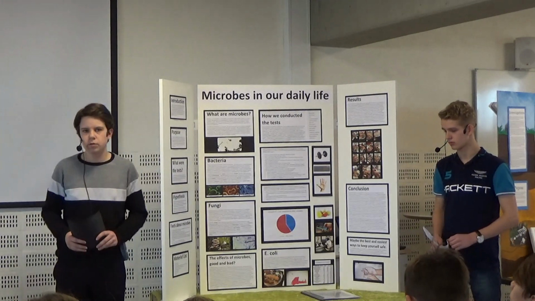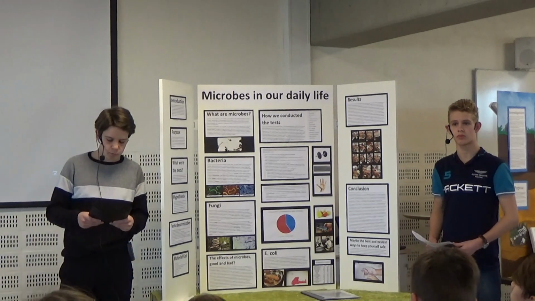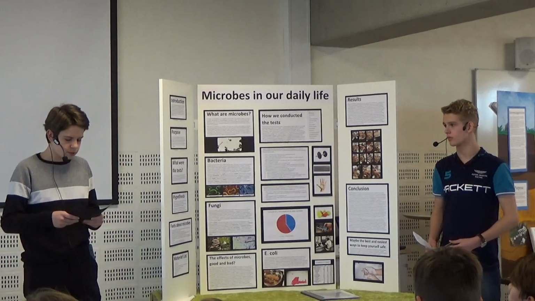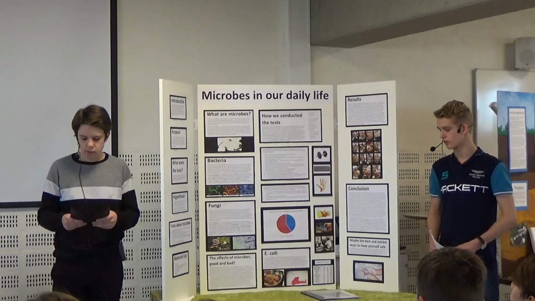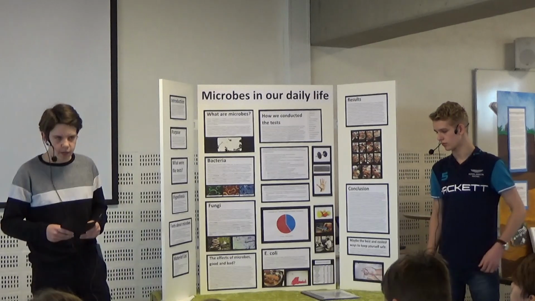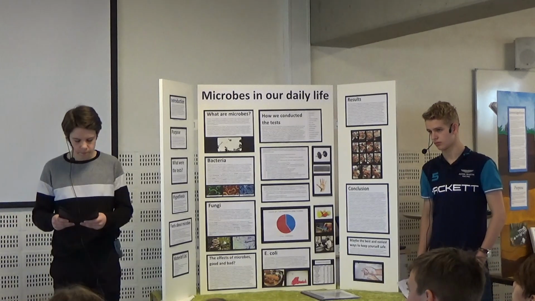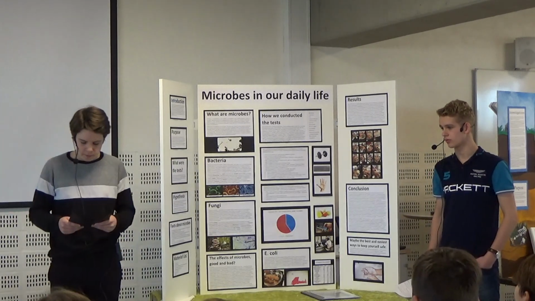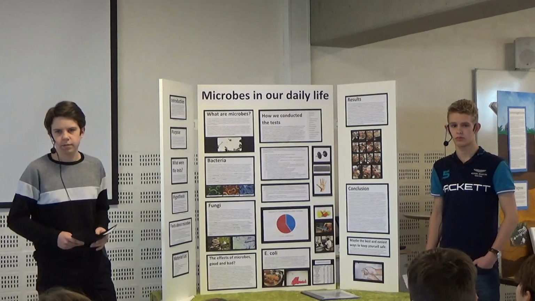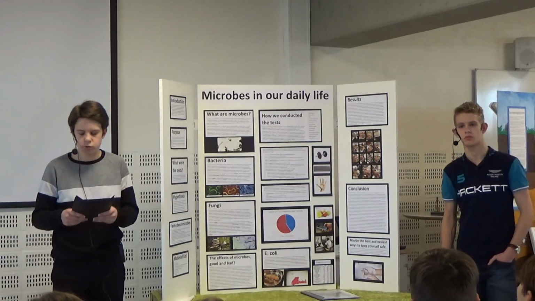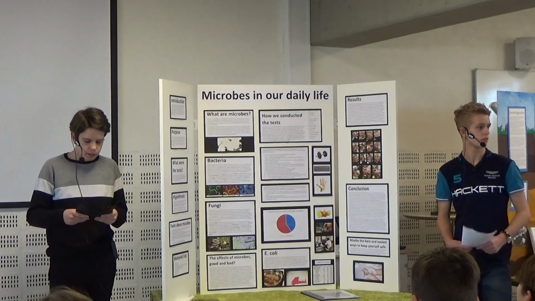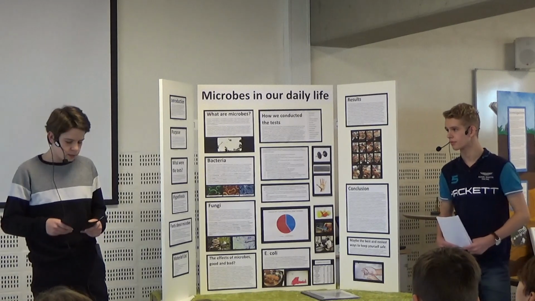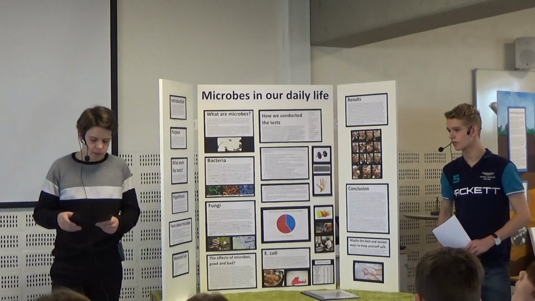These tests were done with sterilized cotton buds dipped in salt water. To take the samples, we rubbed the wet cotton buds on the surface of the area we wanted to test for microbes. Then we gently rubbed the cotton bud on the agar in a square pattern to spread the bacteria out on the plate. We started by making a control test where we only dipped the cotton buds in salt water. After that we went out to test the rest.